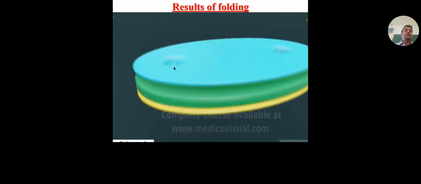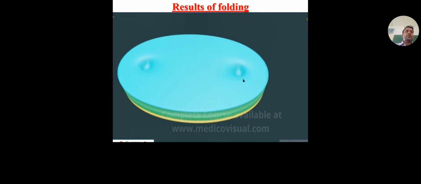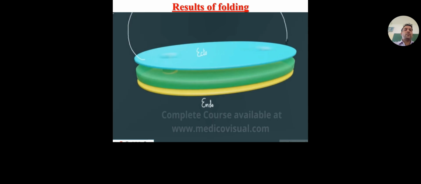the tail end we can see the cloacal membrane. If you zoom here, you can see the cells of blue colored ectoderm are adhered to the cells of the yellow colored endodermal layer. So there is no intervening mesoderm. These are the only two sites in the embryonic disc where there is no mesoderm intervening. So this oropharyngeal membrane and cloacal membrane will decide the head end and tail end, and they provide the access for the folding. First the head fold will start.